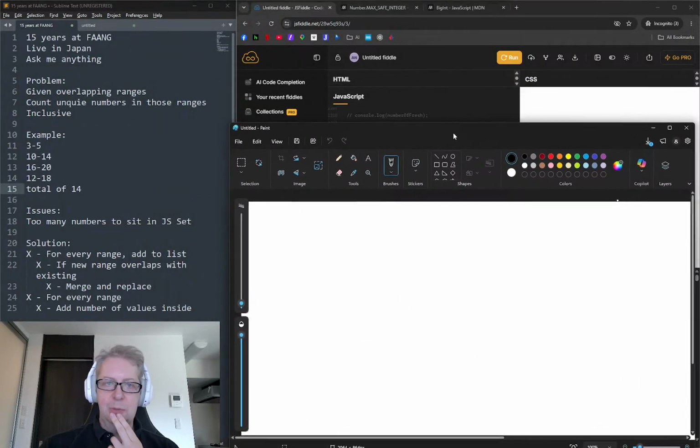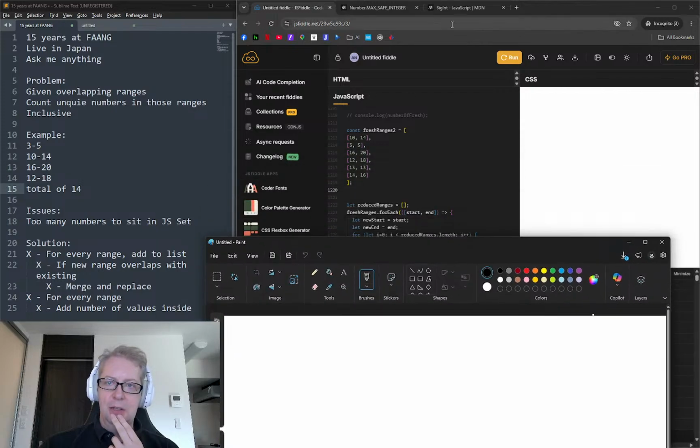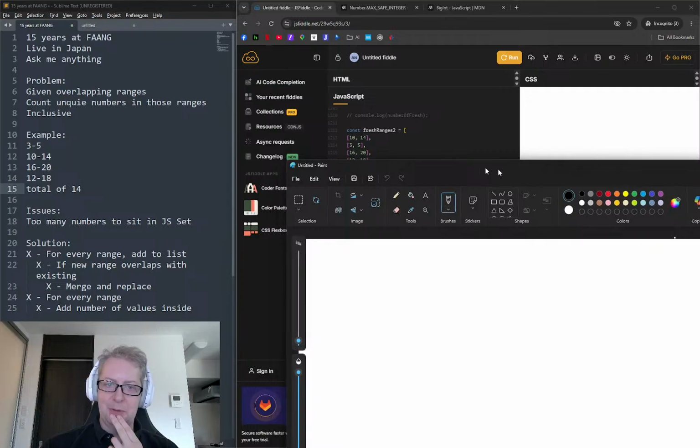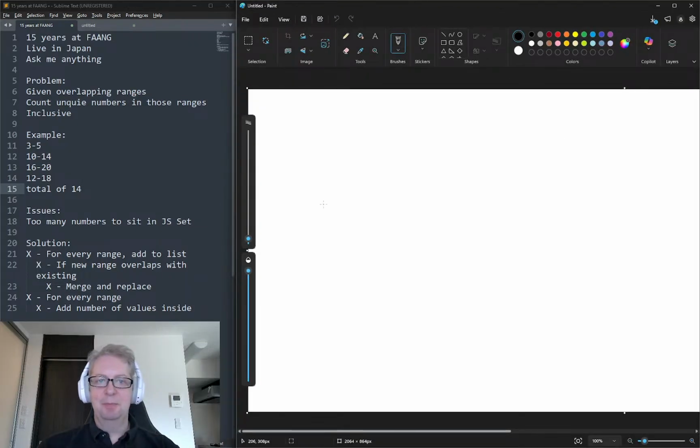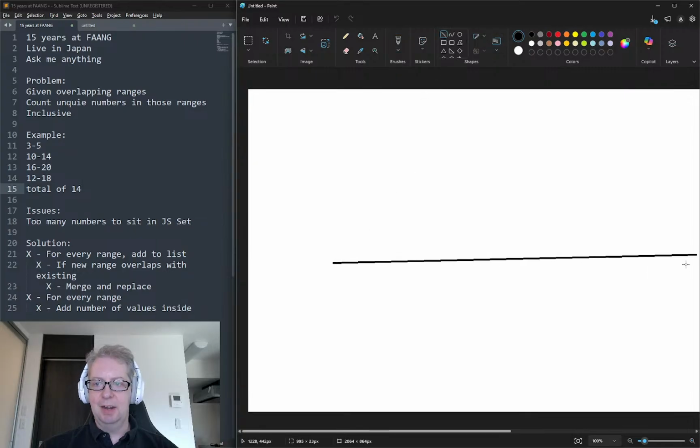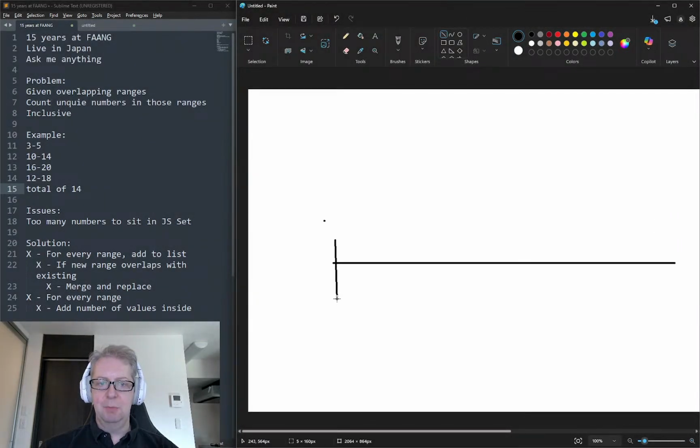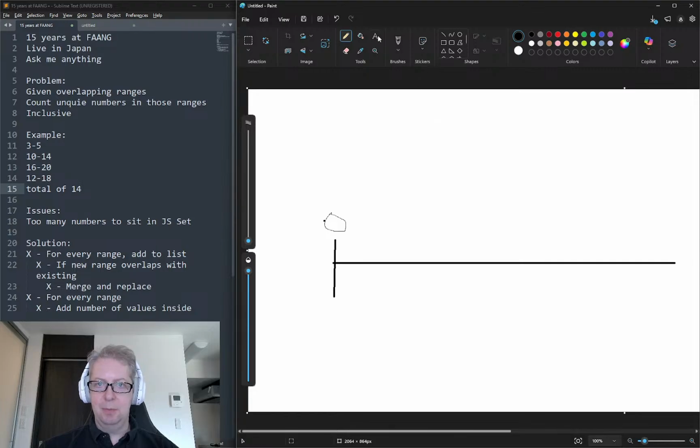I kind of want to see what my code's doing at the same time, but I think maybe I know my code well enough. So let's see. We've got a number line essentially, and I validated that none of the input values are less than 0. So this is 0. Oh man, that's so thin.